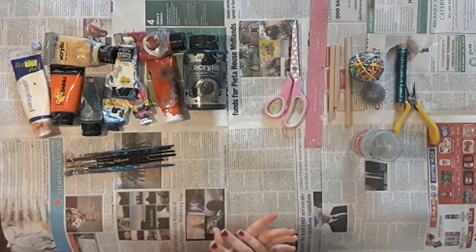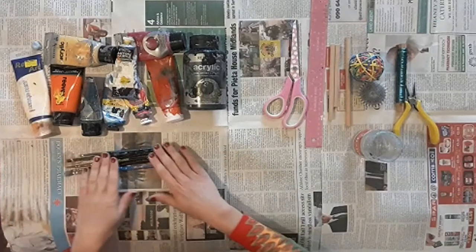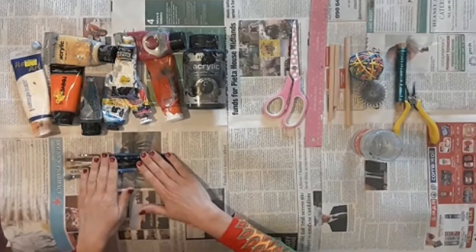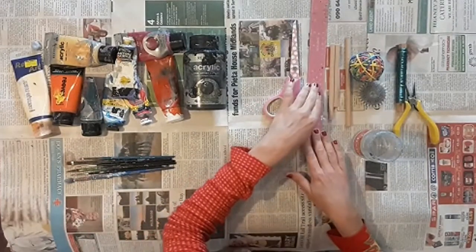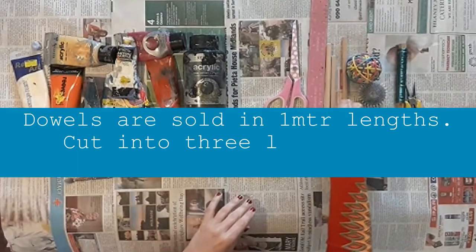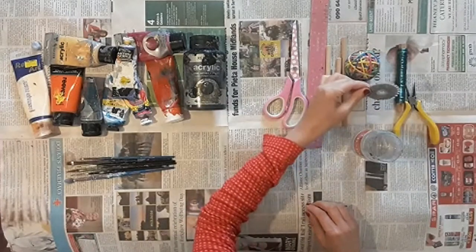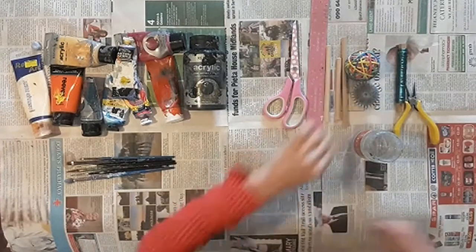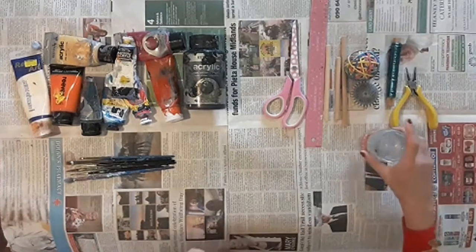Okay, so last week we prepared the face, which we're going to be painting today. So what you need today is a selection of acrylic paints, a selection of different size paintbrushes, scissors, a ruler, some wooden dowels, which you can get in the hardware shop, elastic bands, some non-stretchy twine, some wire, and jewellery pliers, and some water for your brushes.